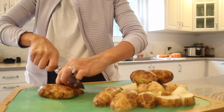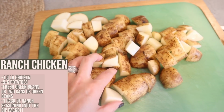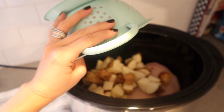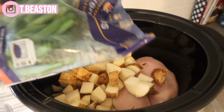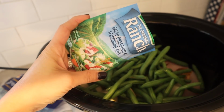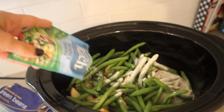The exact measurements are 1.5 pounds of chicken and 5 to 6 potatoes. I just used a bag of fresh green beans because I like a little crunch. If you don't like a crunch, just use 2 cans of green beans. And then, like I said, 1 packet of ranch seasoning. Cook that on high for 4 hours or low for 6 to 8 hours, depending on your crock pot. I say that because my crock pot cooks insanely fast.